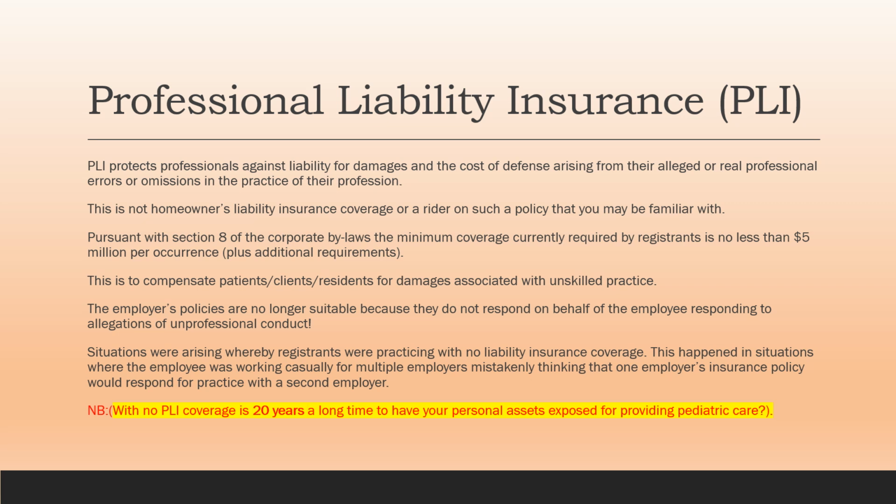Situations were arising whereby registrants were practicing with no liability insurance coverage. This happened in situations where the employee was working casually for multiple employers, mistakenly thinking that one employer's insurance policy would respond for practice with a second employer. You need professional liability insurance that follows the employee exclusively. Please note, with no PLI coverage, is 20 years a long time to have your personal assets exposed for providing pediatric patient care?